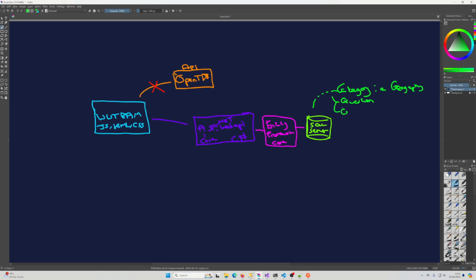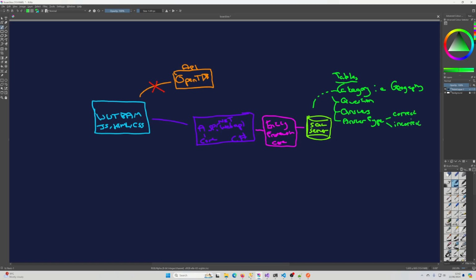And sorry, these are tables, by the way. So we have question, we have answers, and I also had another one just for specifying the answer type. What that meant was you can either have a correct answer or an incorrect answer.